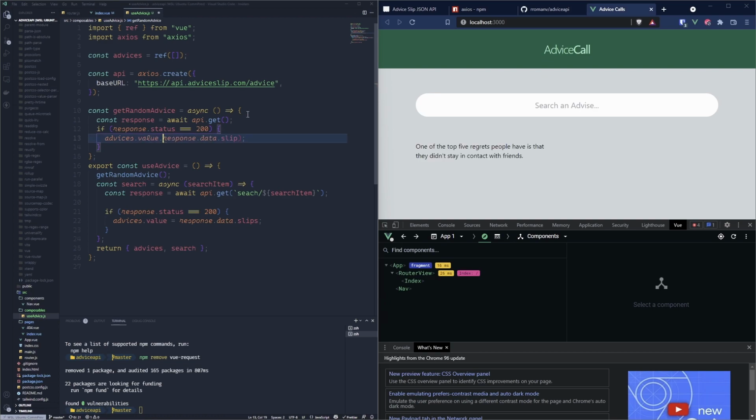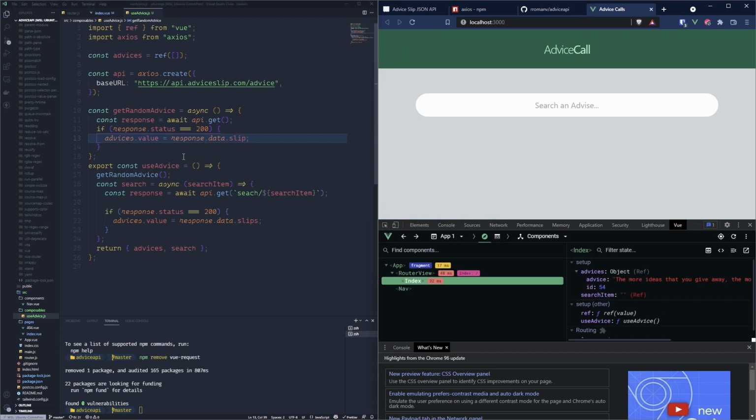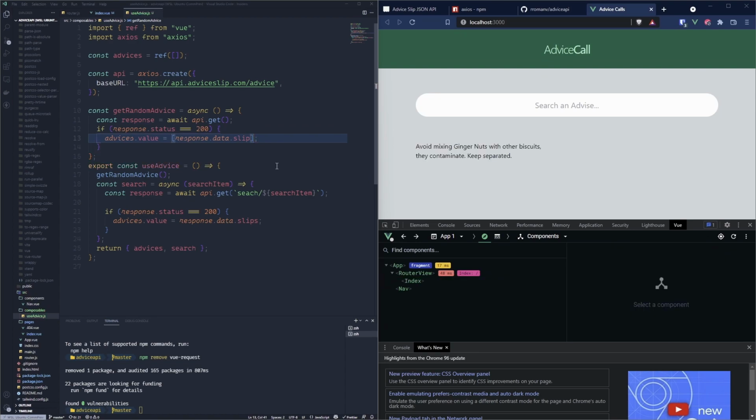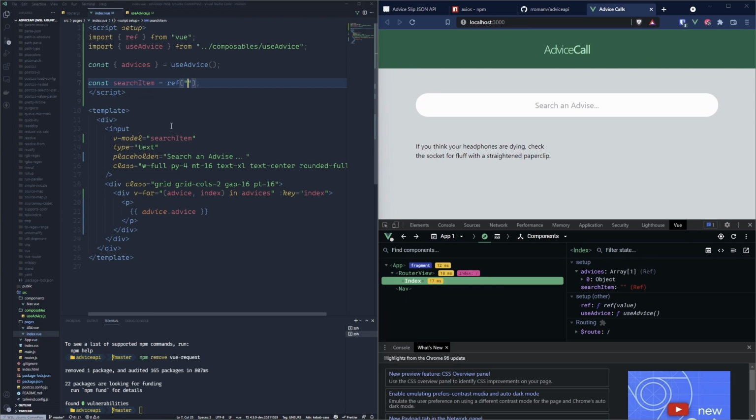Or let's keep it like value equal that, and then here the value will be another one that I need to send. Okay, perfect. So for the search item, we have the v-model there, and we can actually do advices and search.